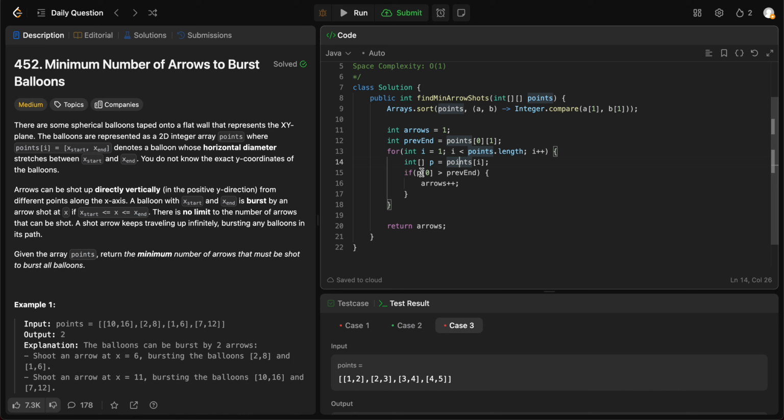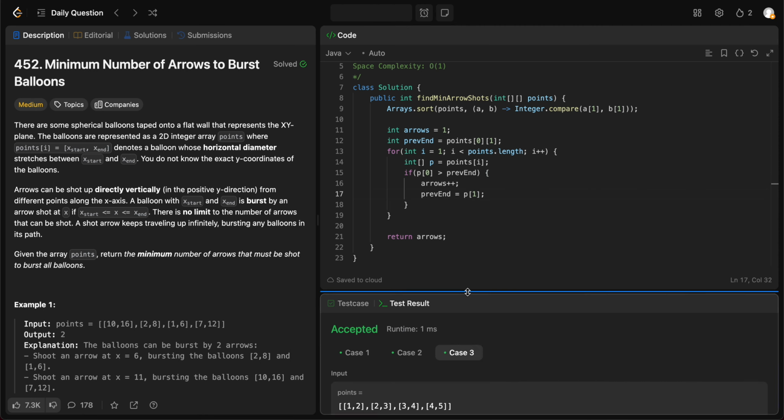If p of 0... Oh, I'm not reassigning previous end. Previous end would be equal to p of 1. Okay, let's try this again.